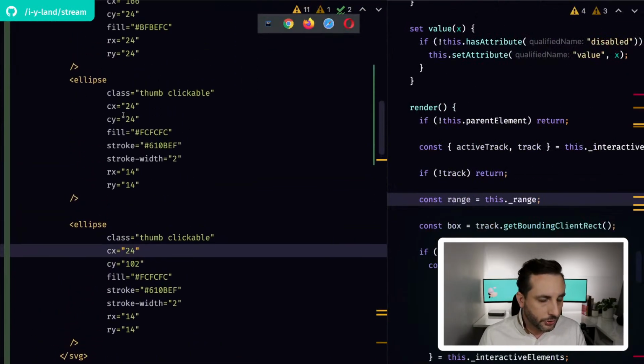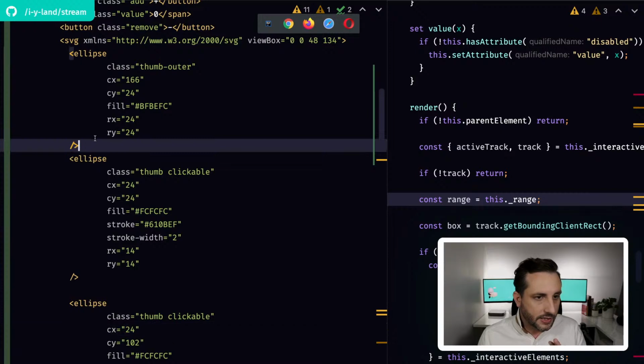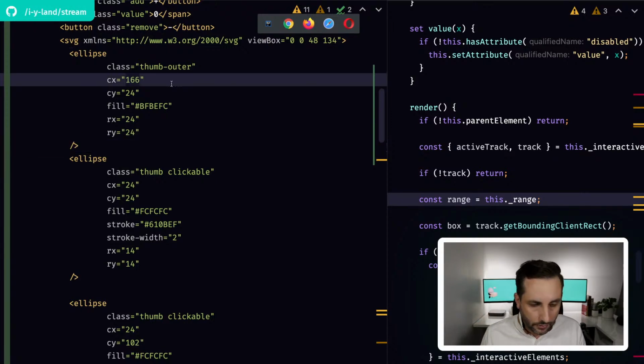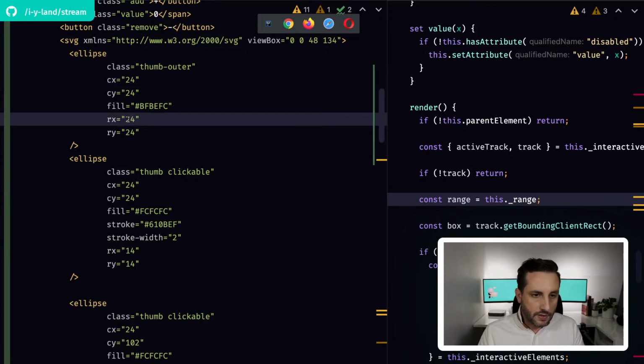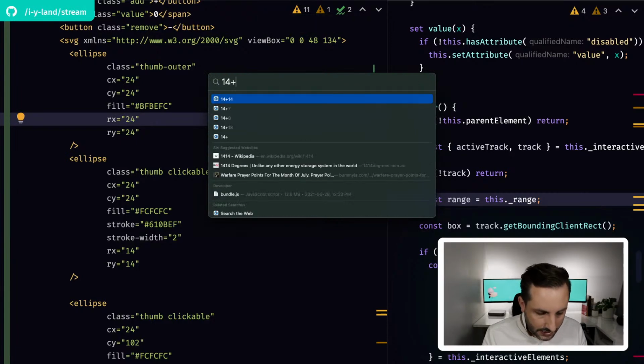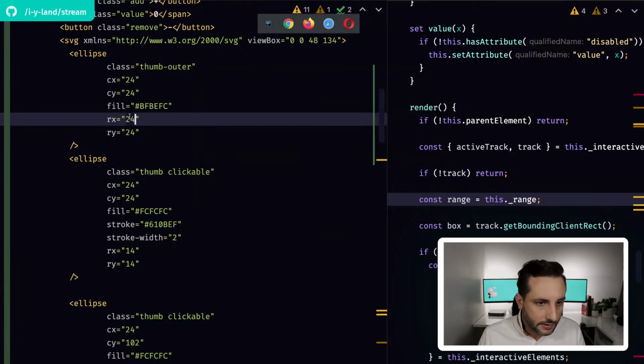So I have those two, and I obviously need to fix up the outer thumbs. So my first outer thumb is going to go 24, 24, like the first one, and the radius should be 14 plus 8. 14 plus 8 is 22.